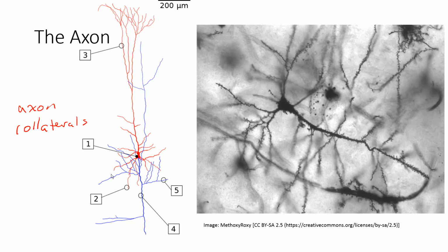Anyway, so these axon collaterals are going to come off to the sides and allow this axon to communicate with numerous other cells instead of just maybe one at the very tip of the axon. So we saw soma as the trophic center of the cell with the bulk of the organelles. We saw dendrites with their dendritic spines so they can receive input from many upstream cells. And we've seen the axon, which is going to conduct information away from the soma toward other cells. And it's going to use axon collaterals to allow this single cell to communicate with multiple downstream cells.